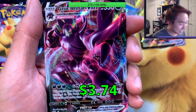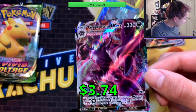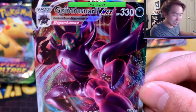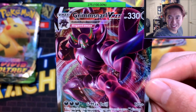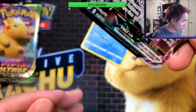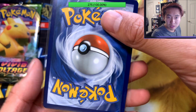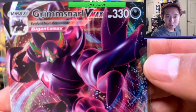Yo, this is good. We got two VMAXes in one tin. Tins are bangers. Holy shit. Talk about a steal. Look at that Grimmsnarl. It looks like a Terminator, like a machine guy. Max D drill. Max these drill these nuts. Am I right? And look at that. It is beautiful. Beautiful card. Centering looks good in the back. He's a nice hype man. He's definitely about to kick some ass.